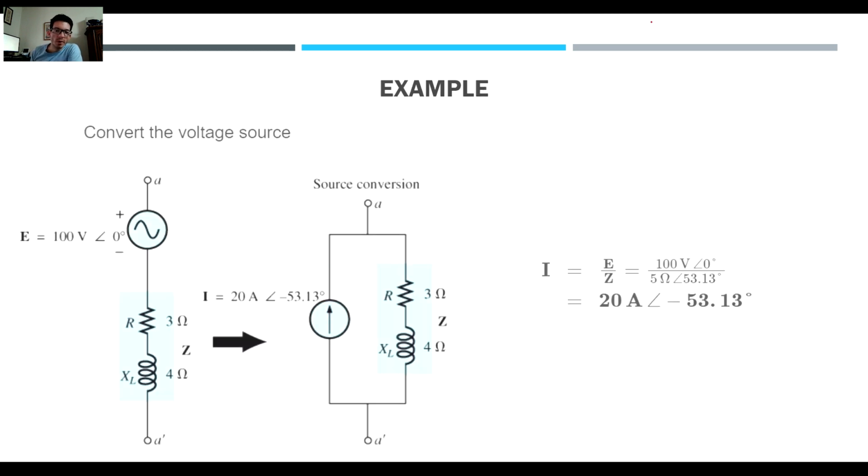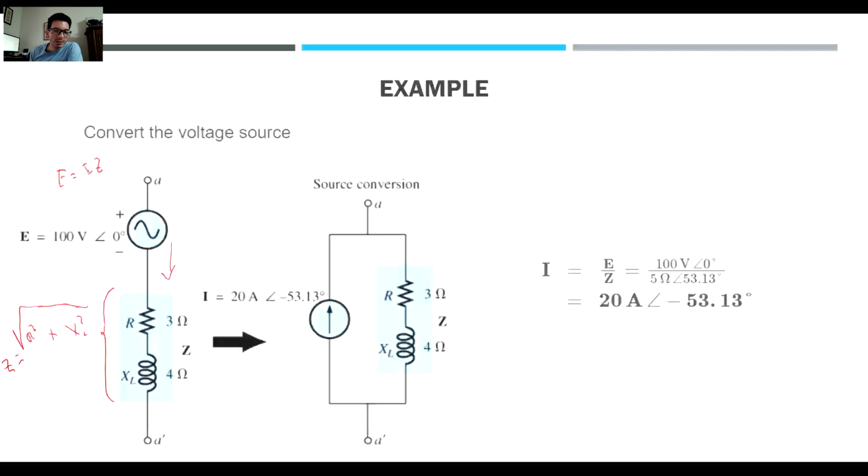So if we want to see an example, here we have the case where we want to convert this voltage source to a current source. Since the voltage source is in series with a load, the first thing we have to do is find this impedance, which is a resistor and inductor in series. So we're going to have to do the square root of R squared plus XL squared. This total impedance will let us compute the current using V equals IZ.